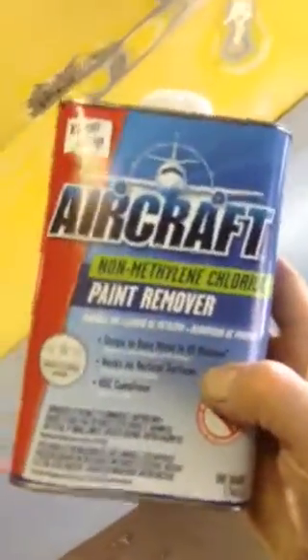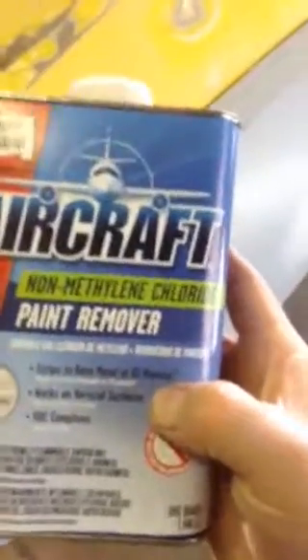This aircraft stripper here — paint remover. It says 45 minute wait. So what I'm going to do is cut out the rest of the rust holes first, because the stripper's always going to take away my marks. So I'm going to get rid of these and pray this stuff works, because there are many layers of paint here.